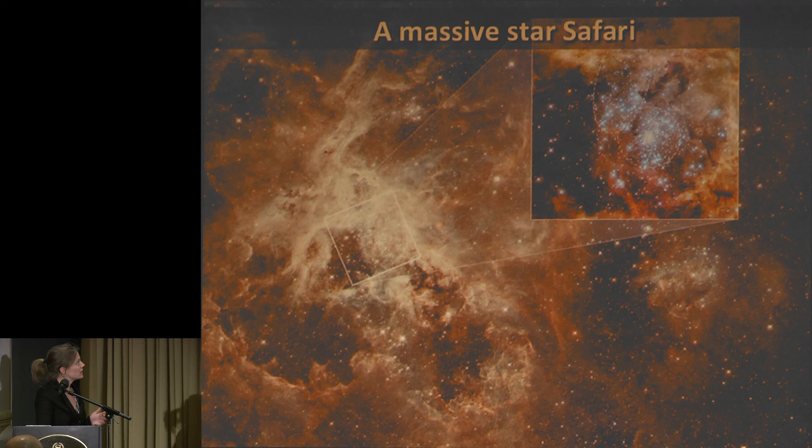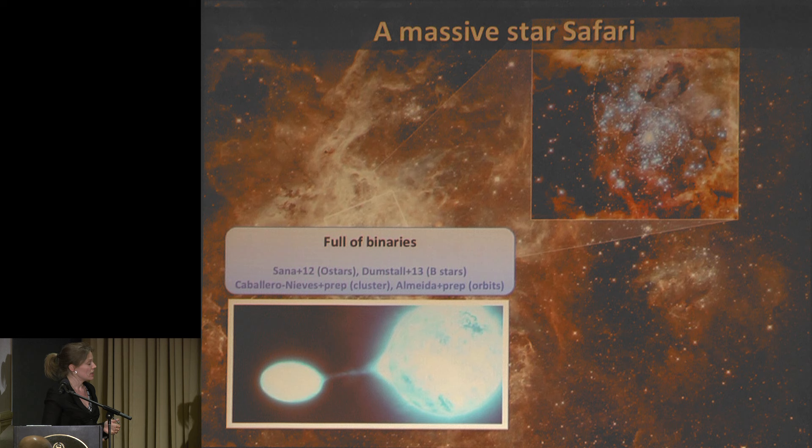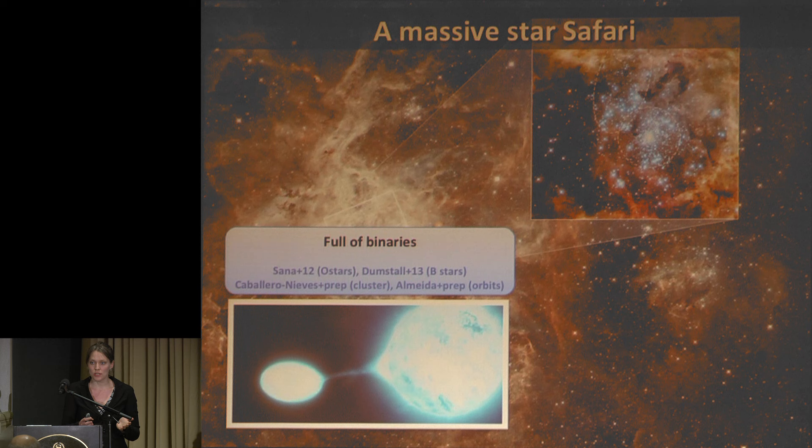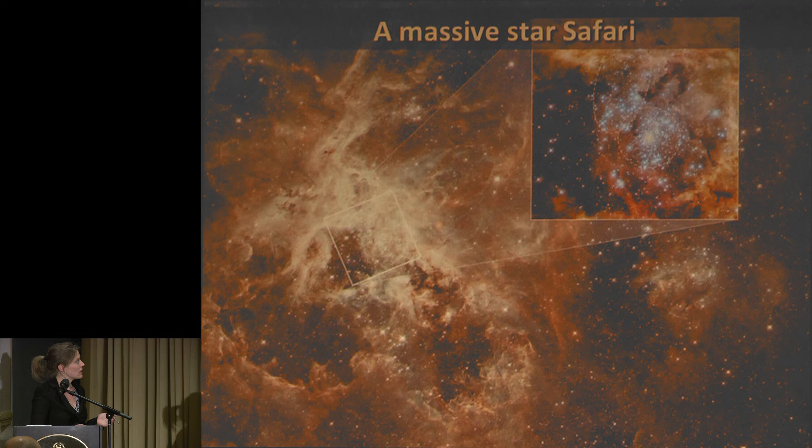Any region with massive stars is full of binaries — that is no news. But what is relatively new is that the majority of these binaries are so close that they will go through a phase of mass transfer during their evolution, completely changing the structure and properties of both stars. One might be stripped and have no hydrogen left at the moment it explodes. In 2012, we published this for a galactic sample, and we see high binary fractions everywhere. Here you see the observed distribution of periods — cumulative, from one day to a thousand days. All surveys show a strong preference for very short period binary systems.